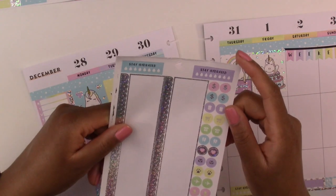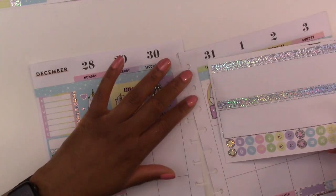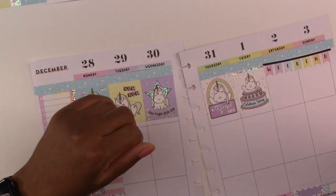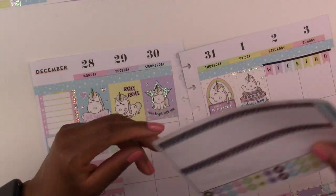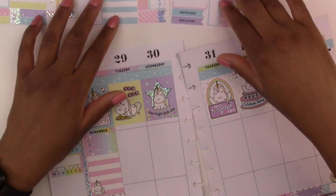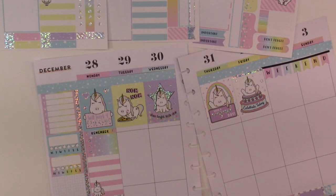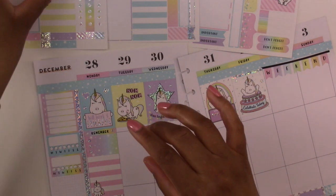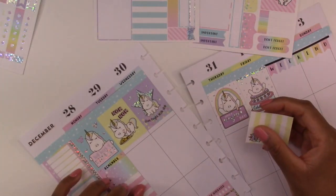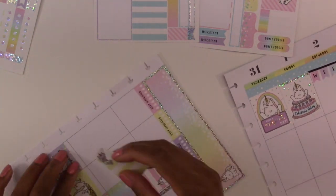So this one I'm pretty much done with because I could use the scalloped edge over the blue. No, that would be a little too much. Yeah, that one is done. I'm not gonna use those right now. So then we just have these and this one. Okay. That means I'm going to use this box right. Oh no, this is yellow and this is yellow. I can't do that. I'll put it under this one.